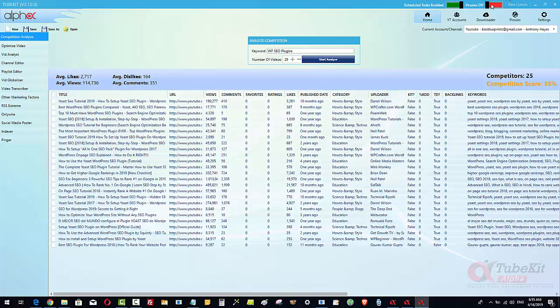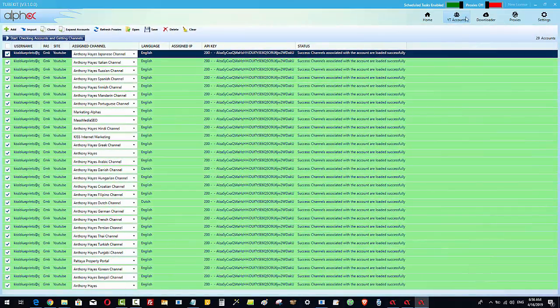Okay, here we can switch the proxies on and off, as I mentioned, and here we can enable scheduled tasks. So if you got something like the social poster, for example, that you have assigned to post 4 videos a day into your social accounts over the next 25 days, you would need the scheduled tasks enabled so that it would work.